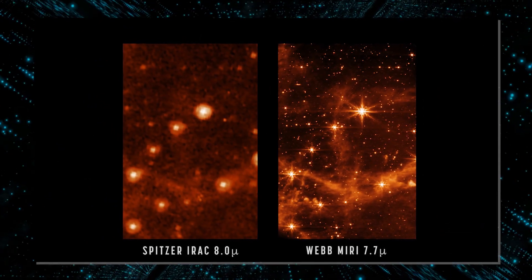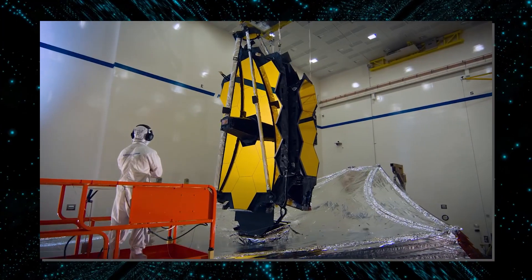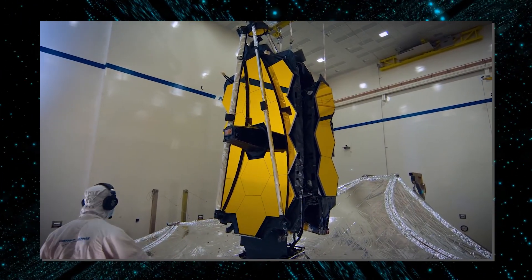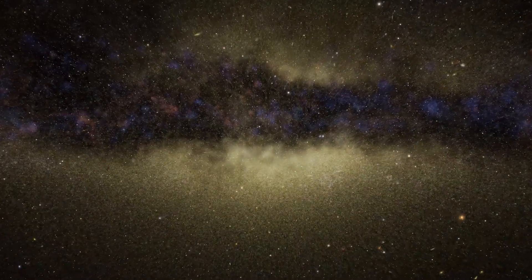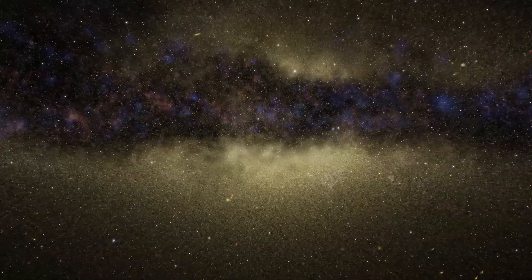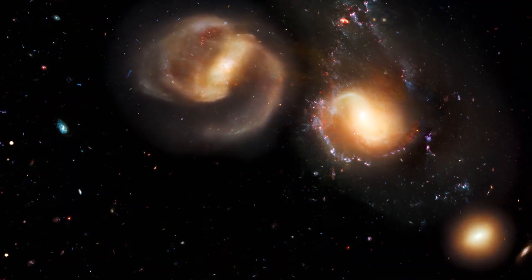However, the side-by-side images show that Webb, with the help of a larger primary mirror and much better infrared detectors, will allow us to see the distinct skies with improved clarity, enabling even more discoveries.